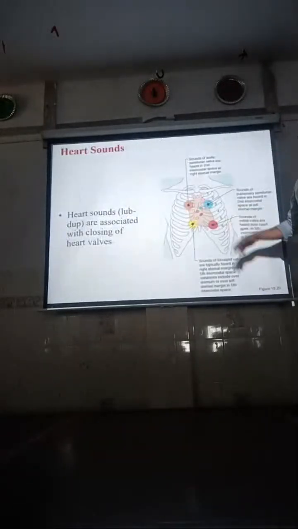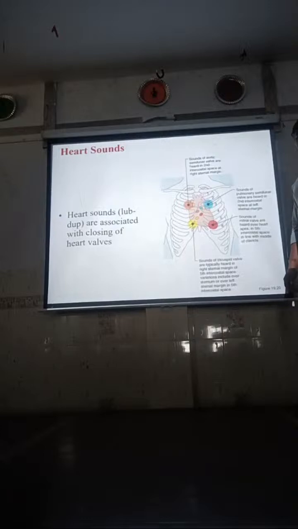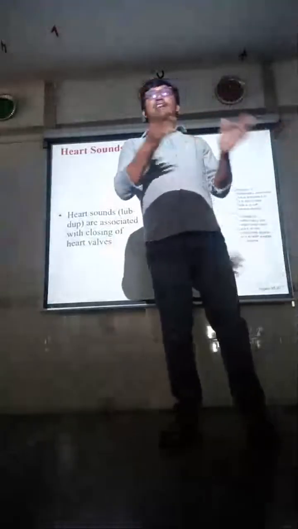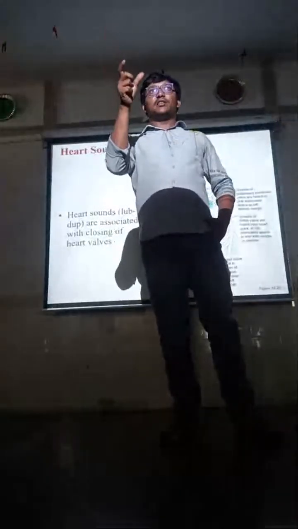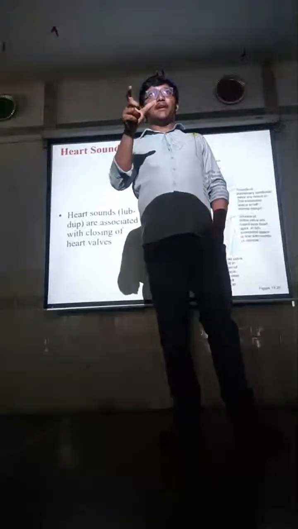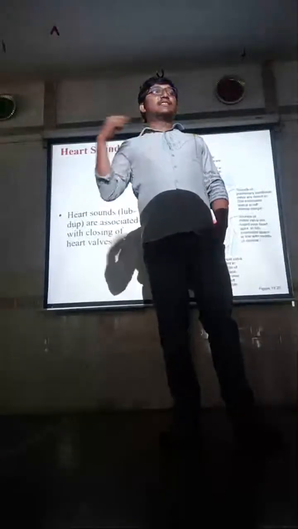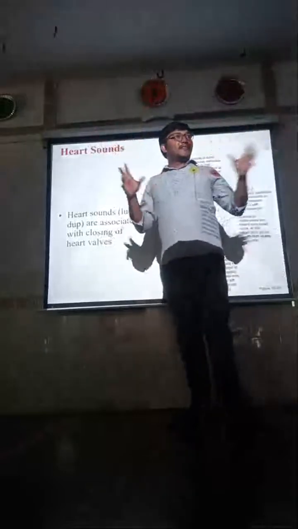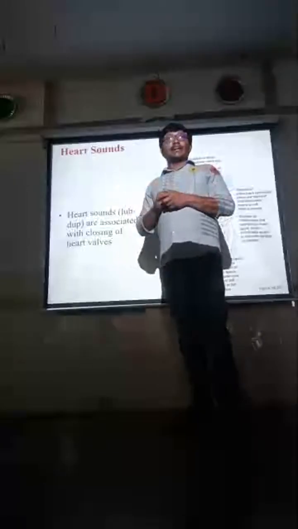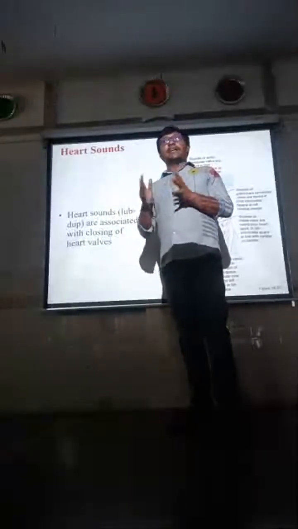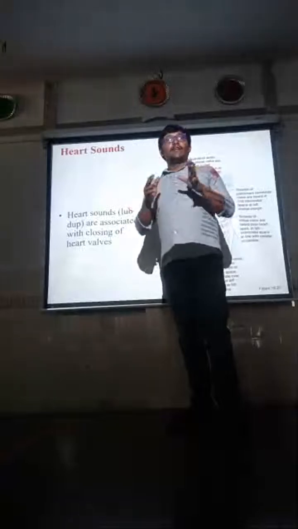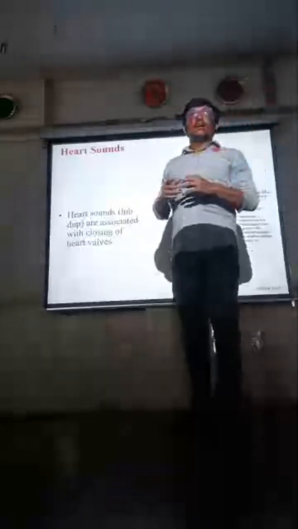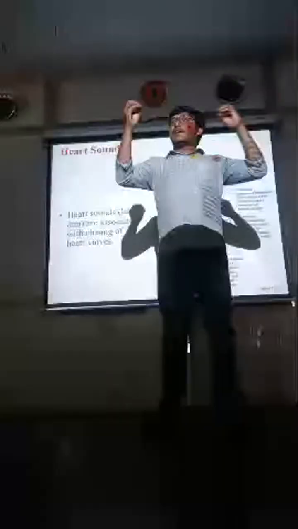In the next class, we'll see what the heart sounds are. Now I would like to end the class. When we start the next class, I will tell you the timings, what phase will take how much time. I will explain clearly. This is general physiology of the cardiac cycle which I have said: when the P wave, Q wave, R wave, S wave and T wave get excited. We have seen where the AV node is, where the impulse begins, and how the conduction goes on. So you know the conducting system of the heart.